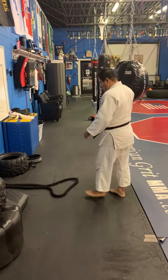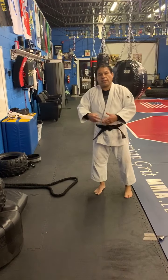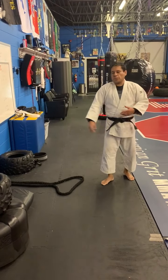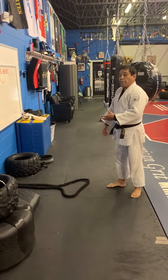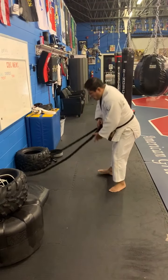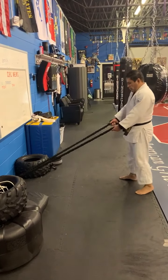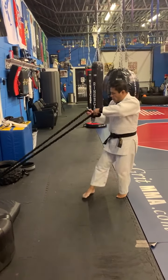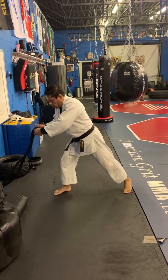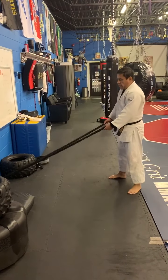Okay. After that, now I can move my feet. I can use my feet to do this, only breaking the balance, breaking your balance. For breaking your balance, you need to do it this way, one foot in the front, not too much, because it's weak now. I don't need this thing weak. I need just a little tension.